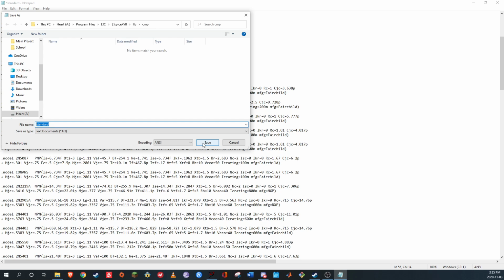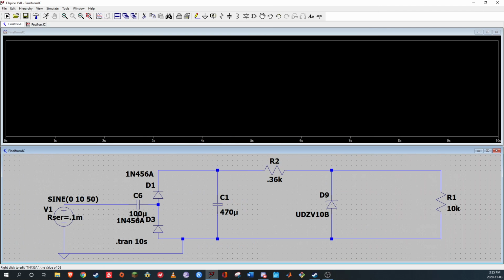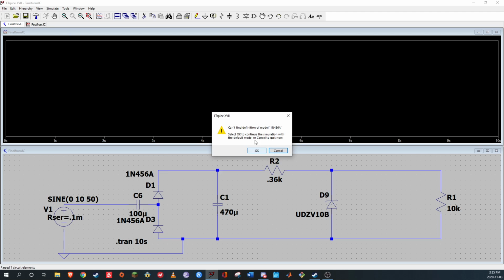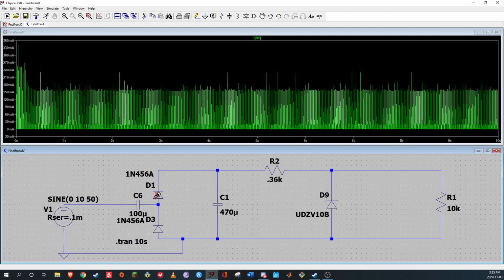But, you know, usually you don't want to do that. Usually you want to make things that make sense or just copy one from DigiKey. But even without the parameters properly installed, you can still simulate it. It'll just say that it's going to continue with a default diode, which is okay. It's just not going to do exactly what I had planned. But you can see this is actually still pretty close.